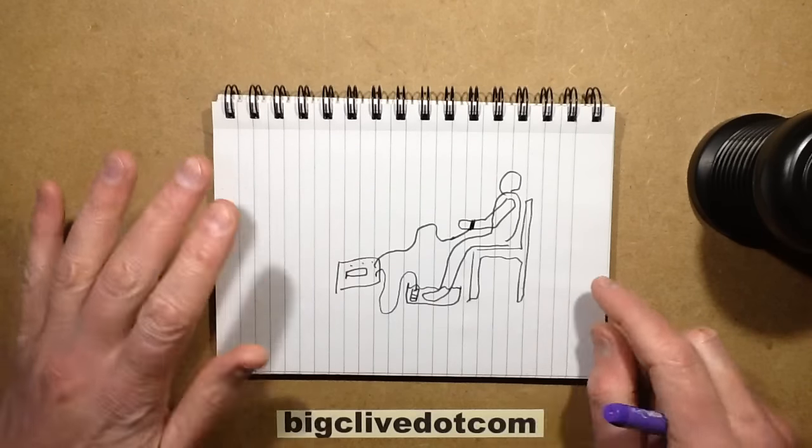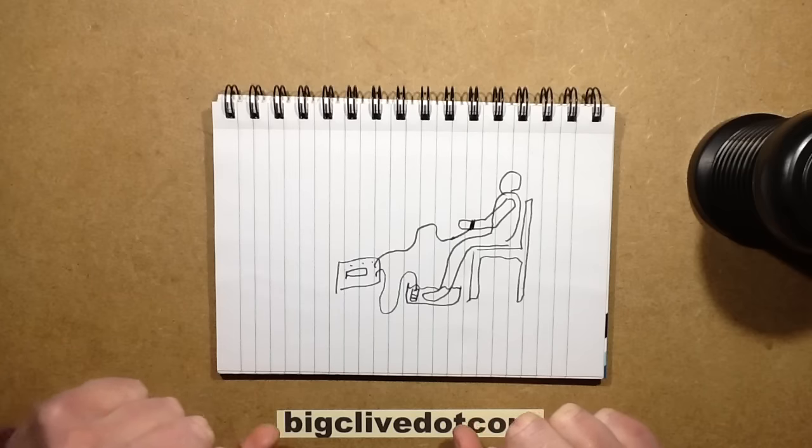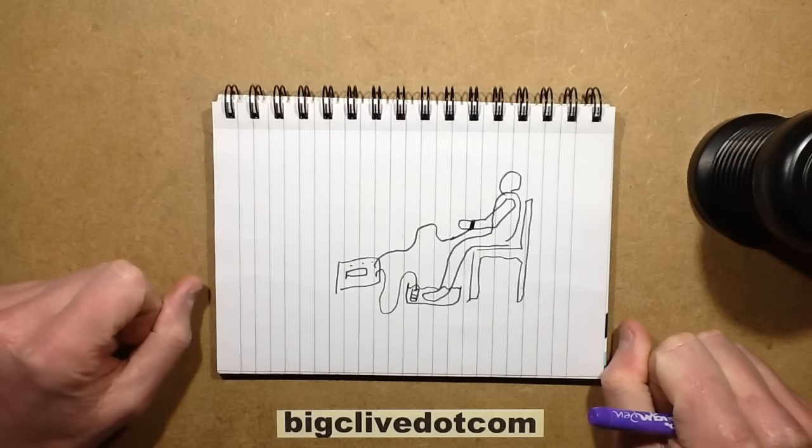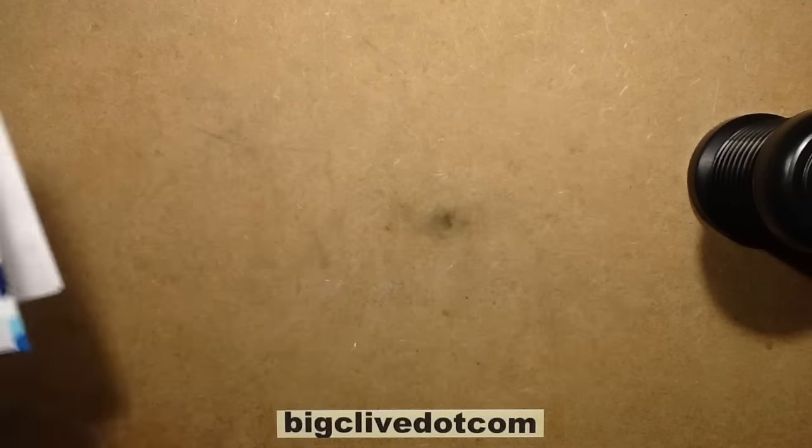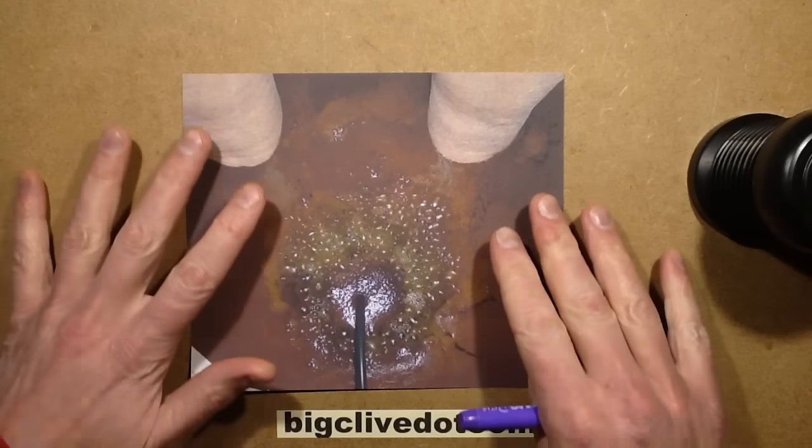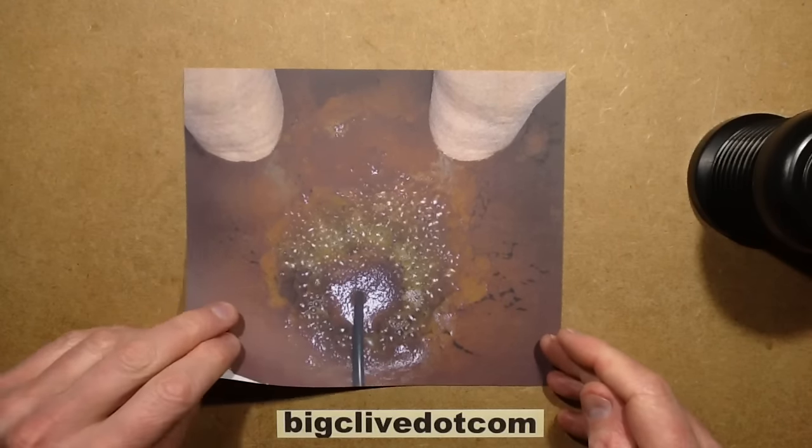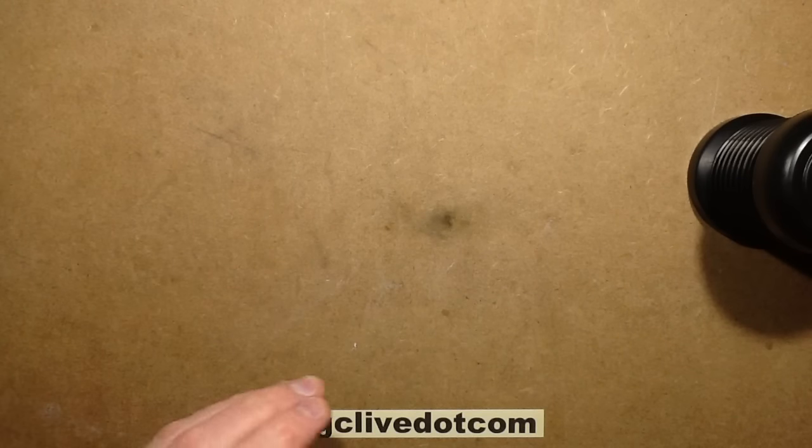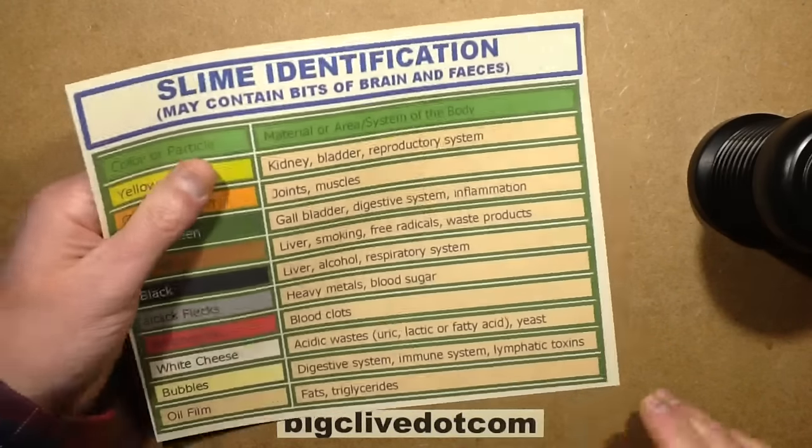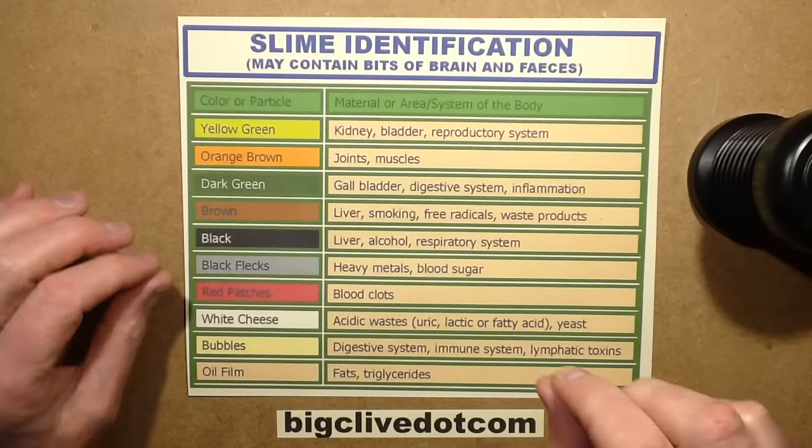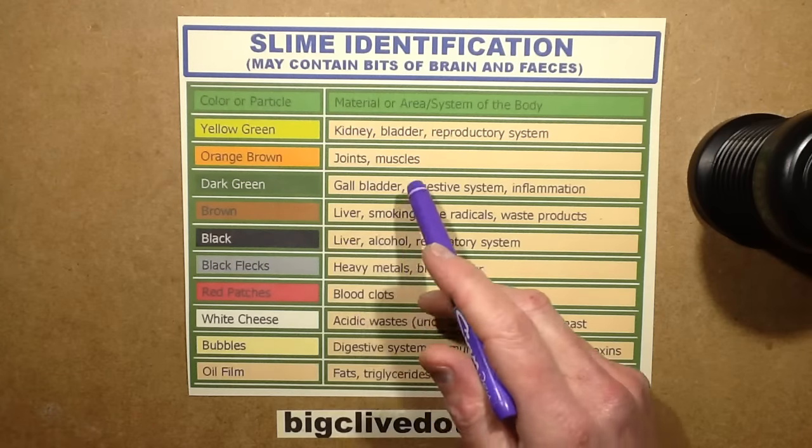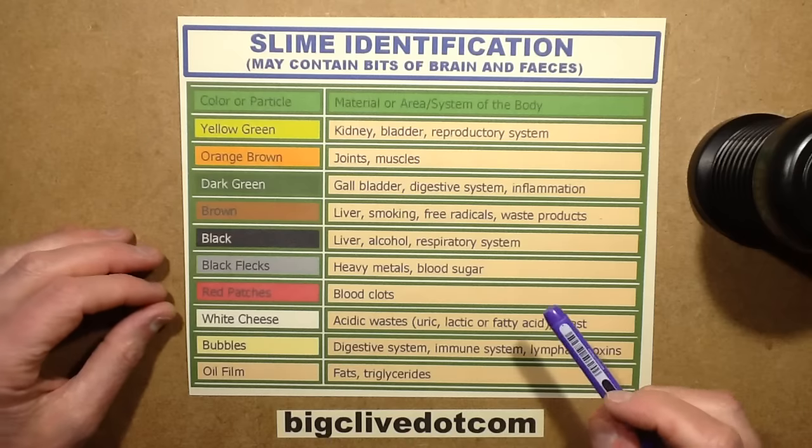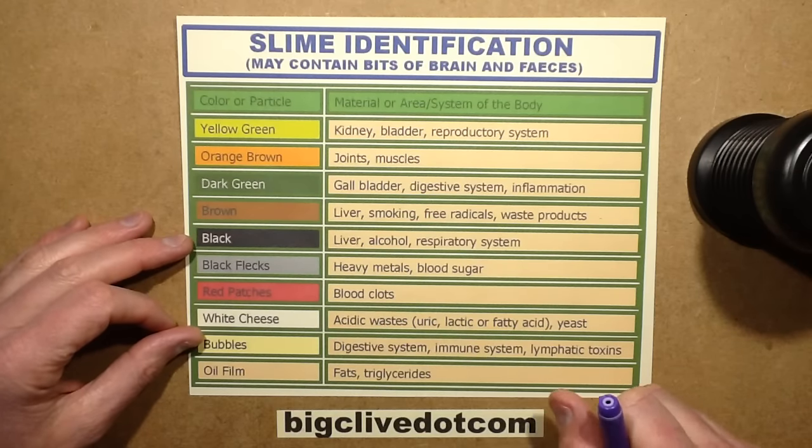You sit in the seat with your foot in the bath for about 30 minutes, and it detoxifies your body by passing electricity through it. And it starts off with the water clear, and then as it goes on, it's supposed to end up looking like this. And all this is the impurities that have been drawn out of your body, it looks absolutely disgusting. Which is the whole point. And it even comes with a chart, which you're supposed to poke about in it and look for all the wee particles. Each colored bit represents bits of your gallbladder, or liver, or brain, and red patches, it even pulls blood clots out. Yeah. Anyway, quiet.